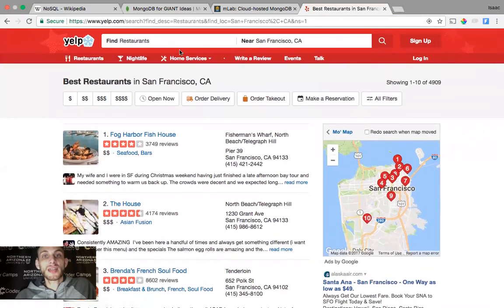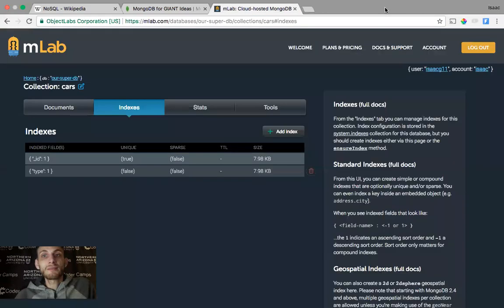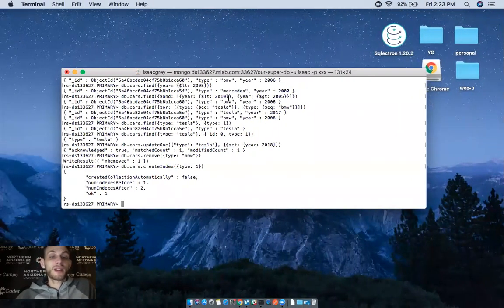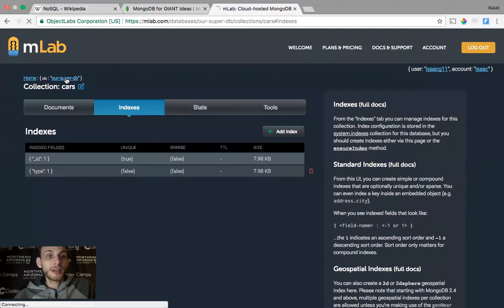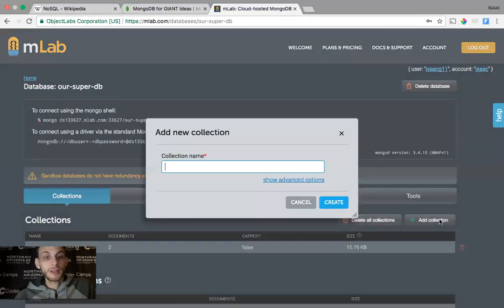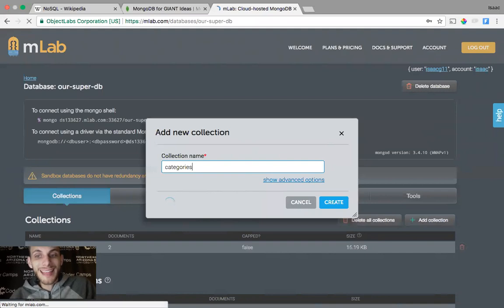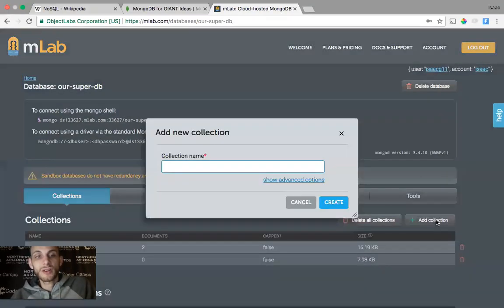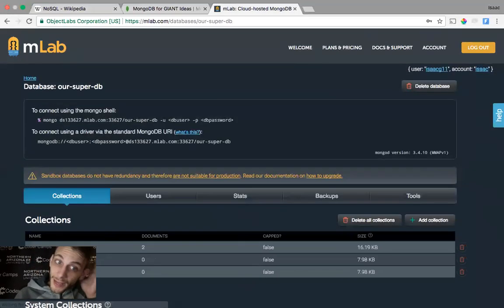It displays these many places based on this one restaurant category. So let's create a mini Yelp app inside our own database, where we are creating that relationship between our data. To start, within our database, I'm going to create a couple new collections. The first collection is going to be called categories. That'll be like restaurants or entertainment. The second collection is going to be called places. Those are the places related to the category. So there'll be one category related to many places. So we go ahead and we create that.